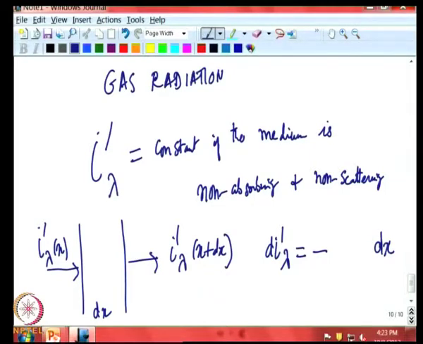So, we expect the change in intensity to be proportional to the thickness. Now, it also will be proportional to the incoming intensity, because this intensity is a measure of the photon flux. So, if there are more photons, there will be more decrease of this intensity. So, if there are 100 photons here and 10 photons get absorbed as it goes through the medium here, now there are 400 photons, you expect 40 photons to be absorbed. So, that is expressed by the fact that dI prime lambda is proportional to I prime lambda and the thickness of the element. Now, there is something in front of this which is an unknown, and which is what we call the extinction coefficient.